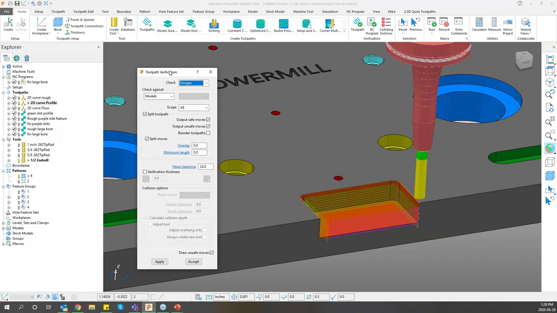Of course, and I'm glad you stressed that last one there, because that's always been sort of a flagship feature, the safety and the security of the toolpaths that are calculated in PowerMill. Absolutely.